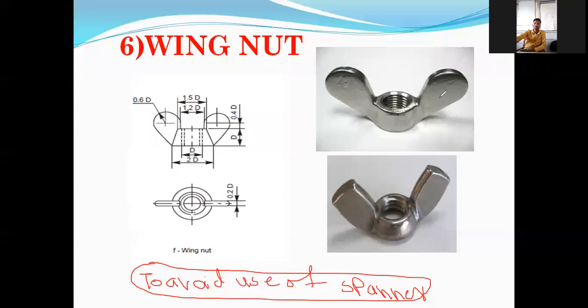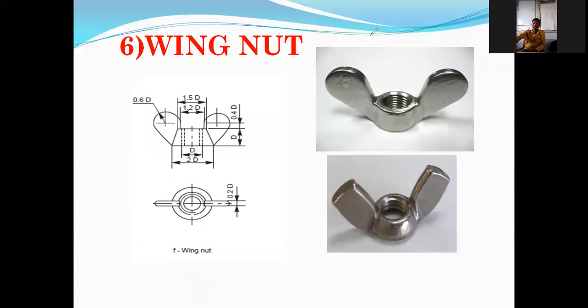Absolutely not. And what is the purpose of using this wing nut? There are two purposes. One is whenever there is always adjustment, in that case we can use a wing nut. And whenever we don't want to use a spanner, wing nuts are not designed for a spanner. स्पॅनरचा यूज अवॉइड करतात विंग नट मध्ये. आणि दुसरं, whenever there is frequent adjustment. So can somebody tell, what do you understand? Are you getting this diagram? As you have learned the graphics, this diagram is also important.